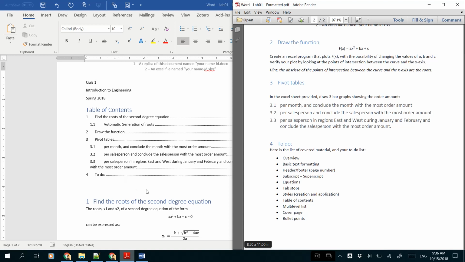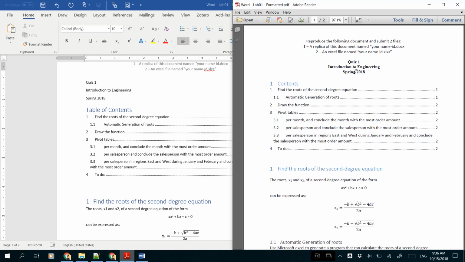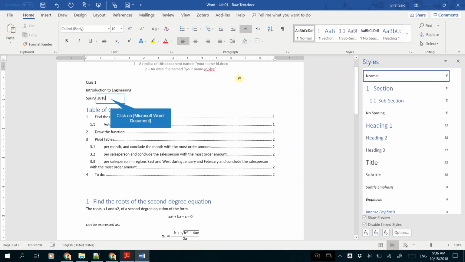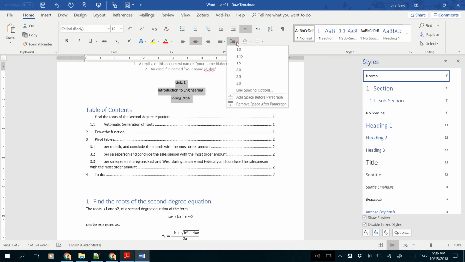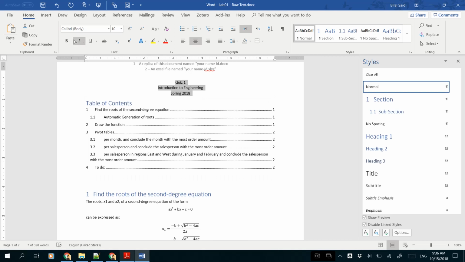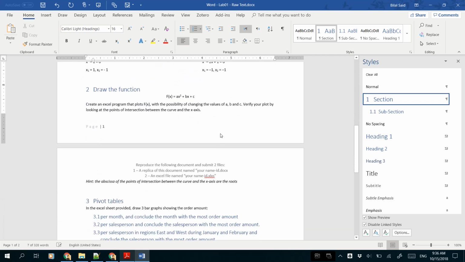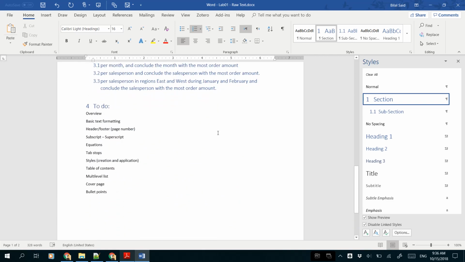This is a very important task in your document, so please repeat it as much as needed to perfect it. All that we still need to do is to format these 3 lines here in the right way. This is a manual format, without going through styles. So I'm going to center them. I'm going to remove the space after the paragraphs so that they collate together, and then I'm going to make them bold, and that's it. Now my document looks exactly like the given document.